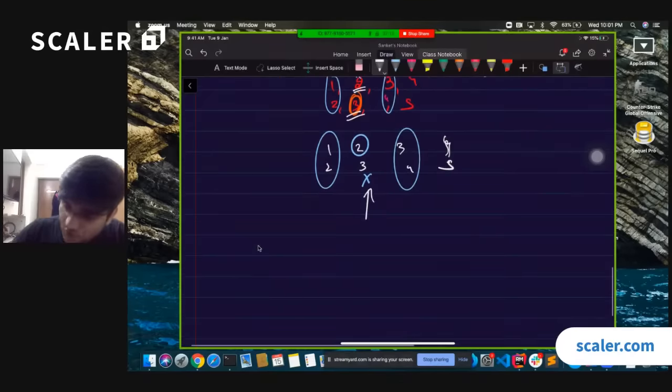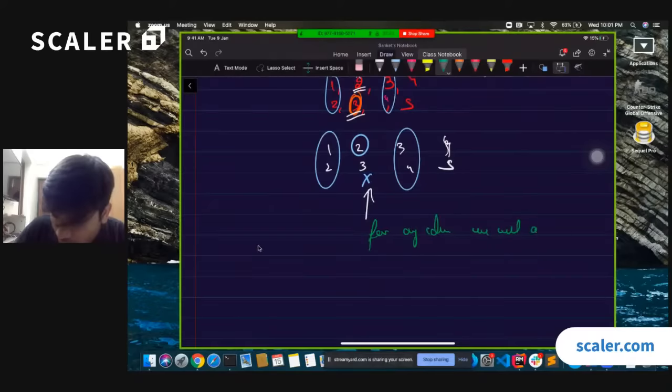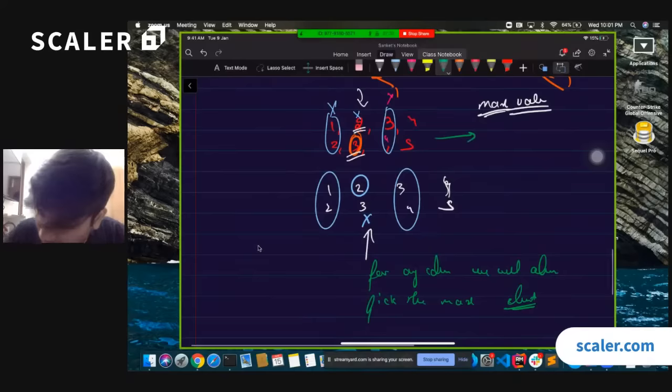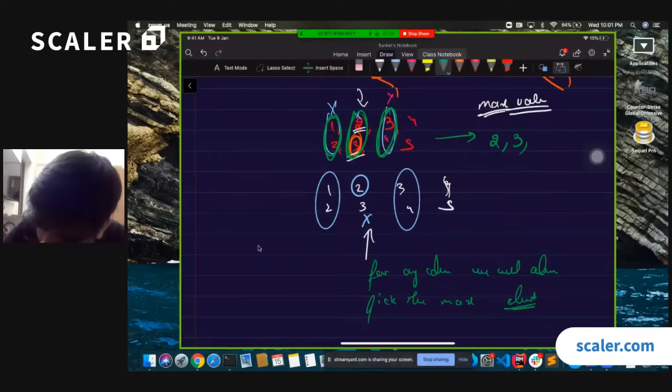What we can say is, for any column, we will always pick the max element. If that's the case, this problem boils down to the fact that from the 0th column we'll get 2, from the first column we'll get 3, from the second column we'll get 4, and from the last column we'll get 5.